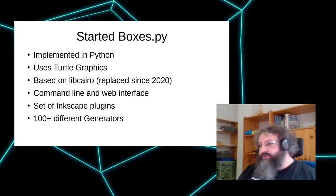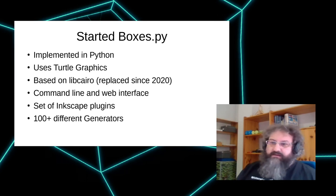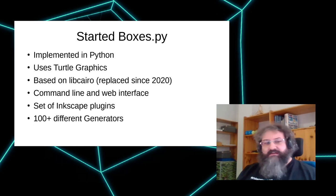So I started Boxes.py. I implemented it in Python. It basically is a huge turtle graphics project. So you start in one corner, go along the edge, turn 90 degrees, do the next edge, and repeat until you're back where you were before. And repeat it for all parts. So it's conceptually really, really simple. And that's somewhat a strength of the project. On the other hand, it limits what can be done reasonably.